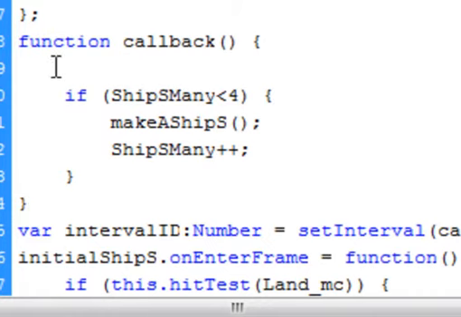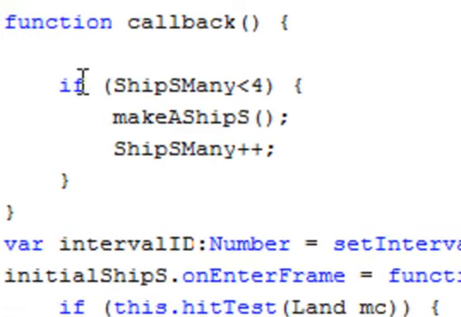And in that, I'm going to have a test. Same as we did before. If bracket shipsMany, capital S there, capital M. If that's less than 4. What's less than 4? 3.